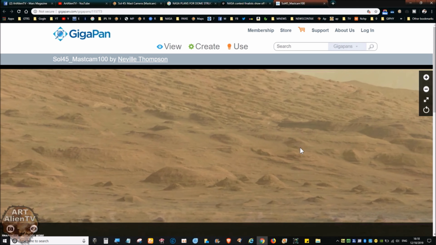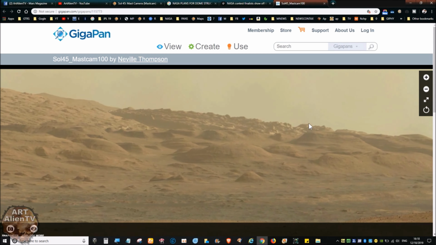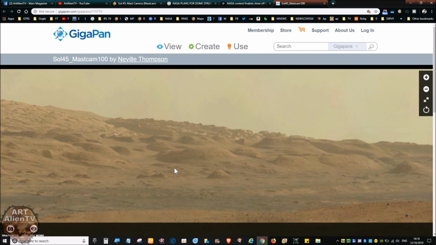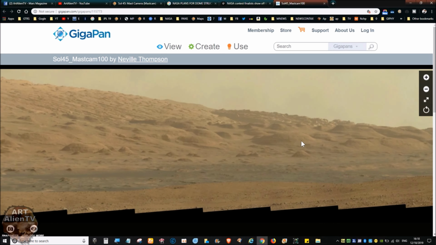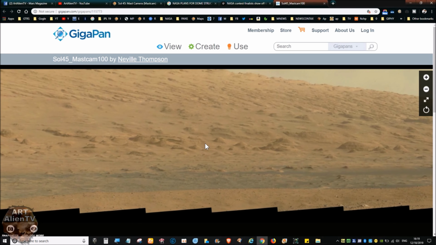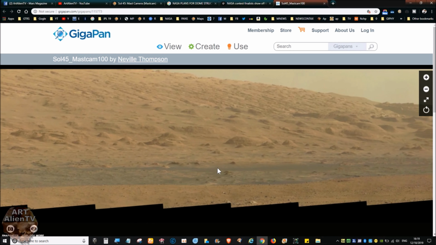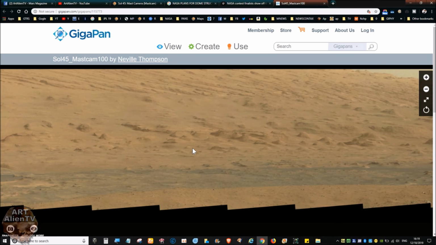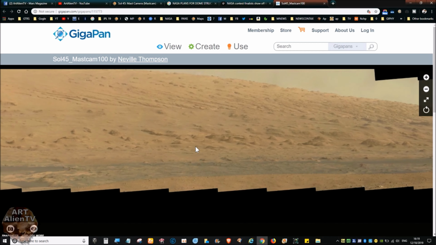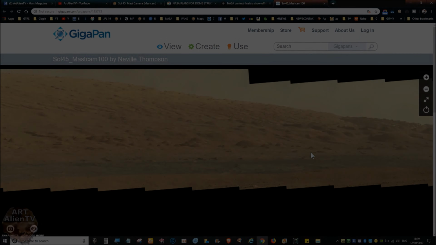We have the Forbidden City up here. I coined it that many years ago. The Forbidden City's up here. You can't see it very well in this image because we're very far away. But in some of the later SOLs, you can see relatively closer close-ups of these, and some of them are really cool. There's big pyramids, and loads of crazy stuff. There's even a giant sphinx down here in the lake bed as well. I've shown all of them in previous videos, so do go back and check my dome and structure videos, because they're all along this lake bed here.